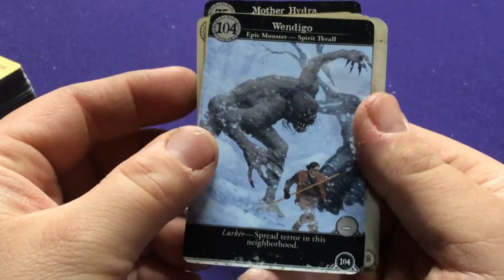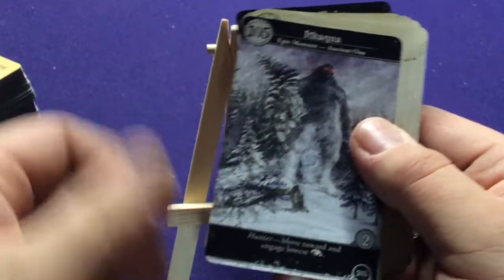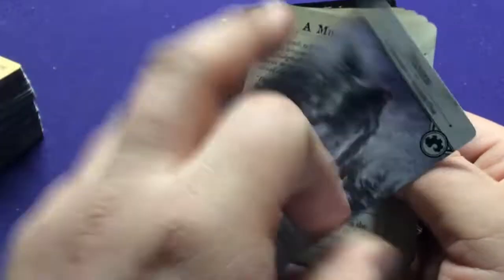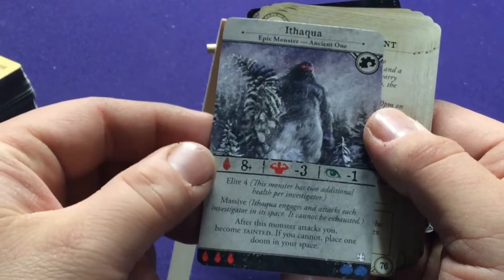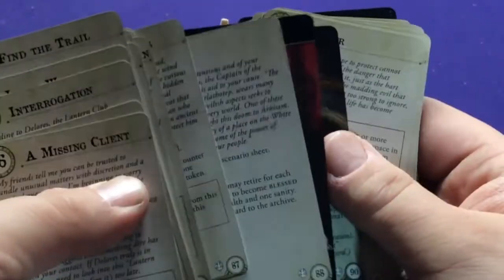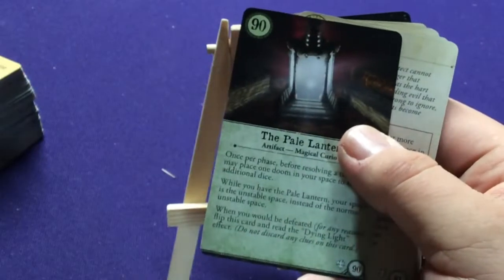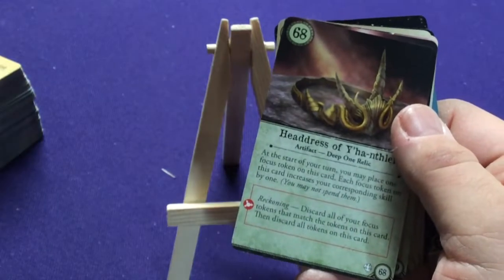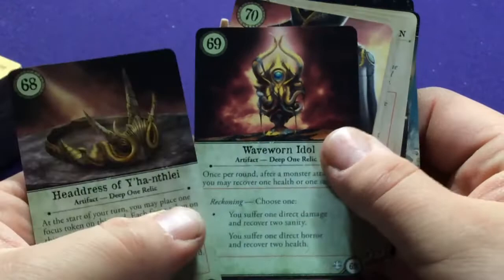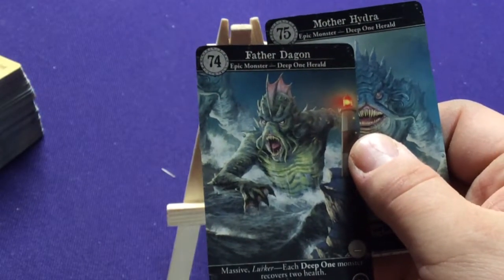You get like number 104 here is the Wendigo. It's a spirit thrall, so you get a big giant monster to fight. Or we get Equitha himself, or itself. 8 plus health, minus 3 to attacking it. So here's going to be some of the bad guys for the Lantern. So the Bloodless Man. And we also have the Pale Lantern. It's just a giant item. Has some other effects on the back. You got Headdress, you got Deep One Relic, Wave-Worn Idol, Awakened Mantle. Interesting stuff there.